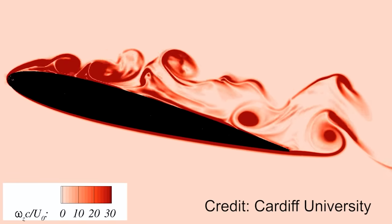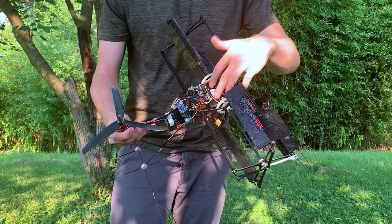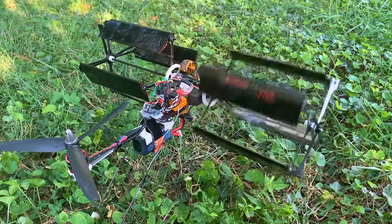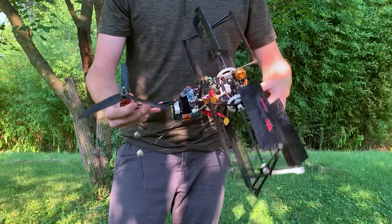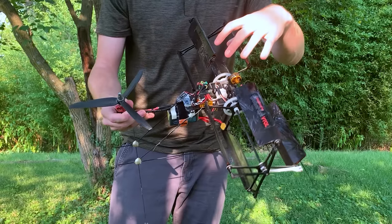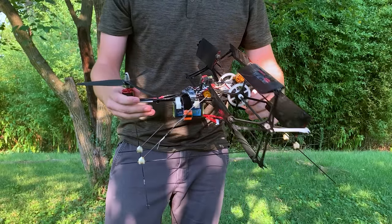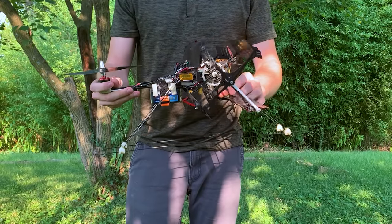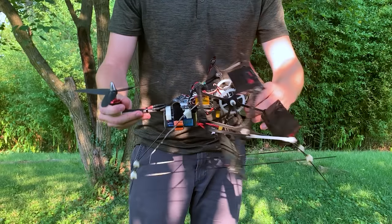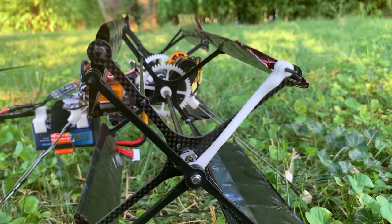For control of this vehicle there are three motors and two servos. The motors in the rear are spinning the cyclorotors, and by varying the RPM differentially between the left and right side we can get a rolling moment. For pitch control we vary the RPM of the nose rotor. The center of gravity on this vehicle is actually pretty far back, so the cyclorotors are doing most of the heavy lifting. The nose rotor is needed because the axis of rotation of the cyclorotor causes a nose-down pitching moment that needs to be countered. For yaw control, we vary the thrust vector direction with the cyclorotors using the two servos to actuate that control linkage offset.